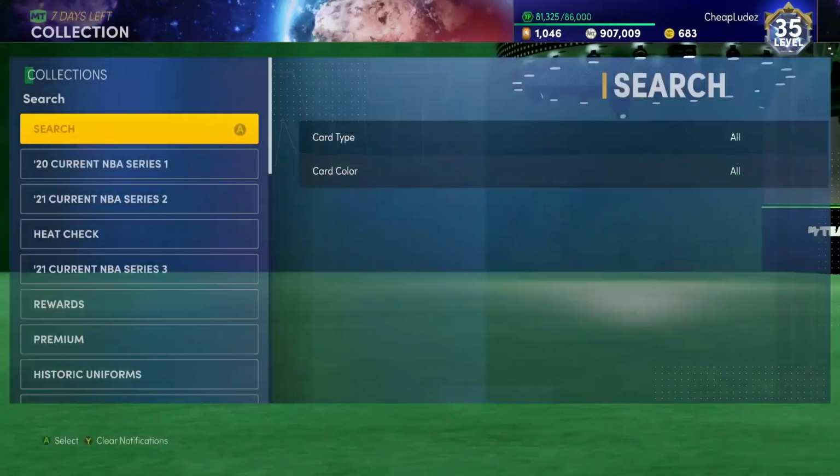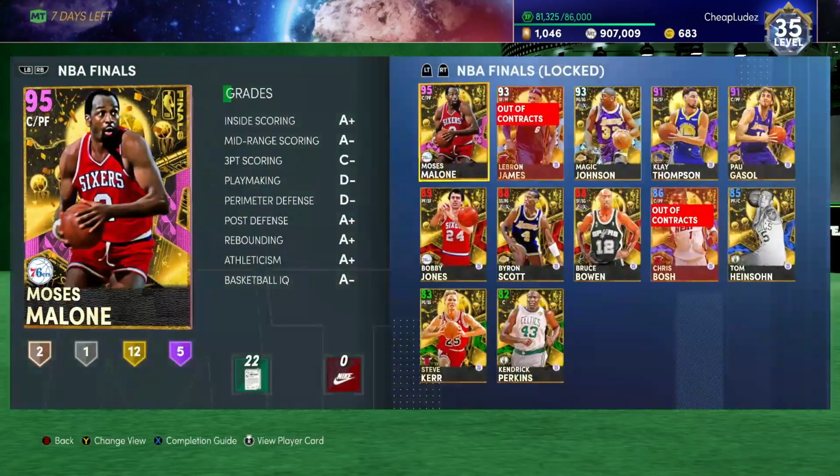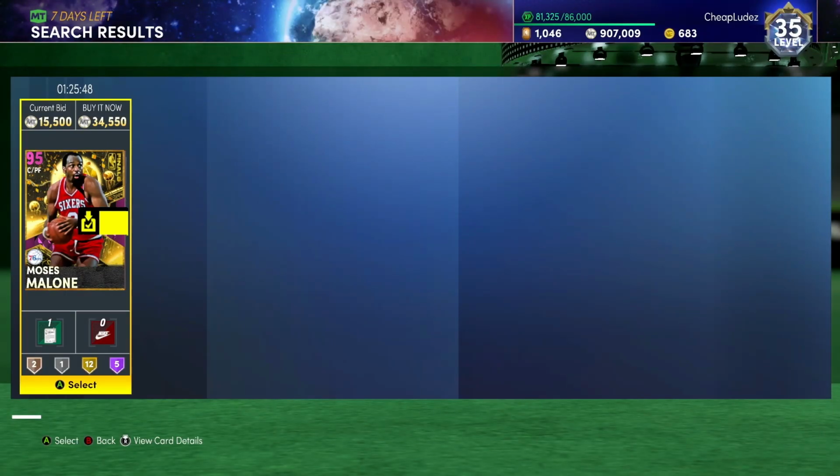We did get a Best of My Team group 2, which, honestly, dude, I just don't even have any motivation to go for Dr. J anymore. I'm still going to do it, but my motivation for it is kind of gone. So let's look at the market and see if you can make some MT off some of these guys.